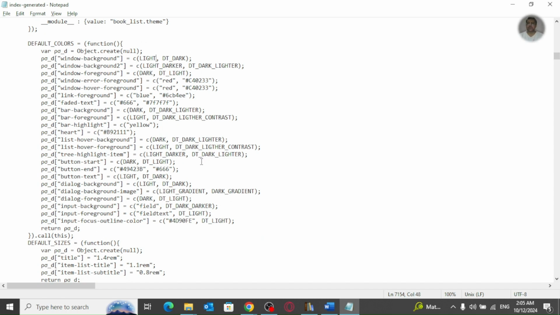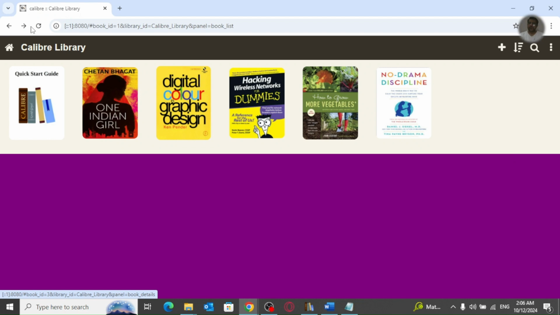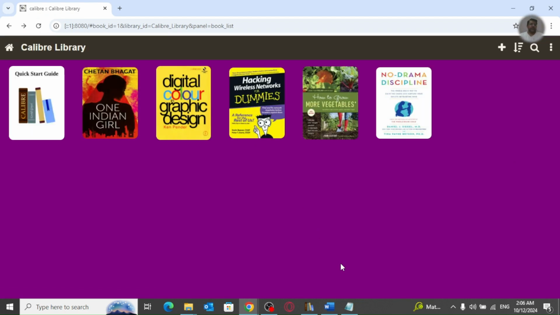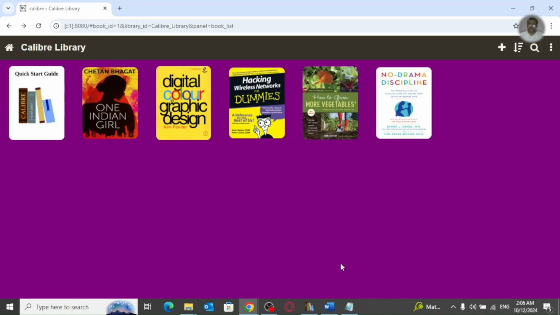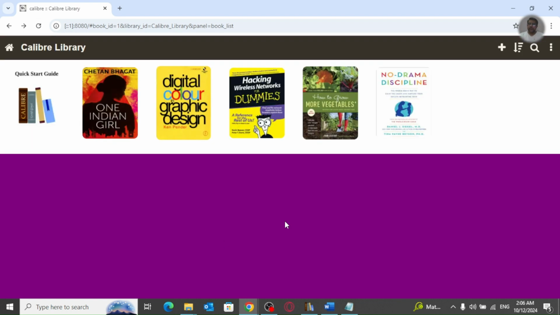So this is actually the light color, and Windows background color is light. You can change this to entire purple, for example, written within quotation marks, and you can save this. Now this is entire purple, or you can use any other color. I would recommend using a light color, white for example.